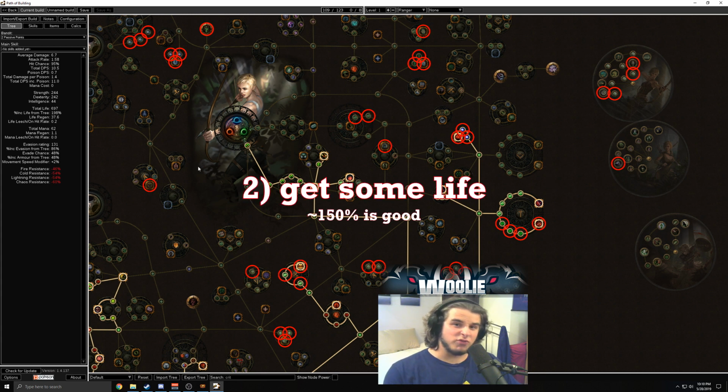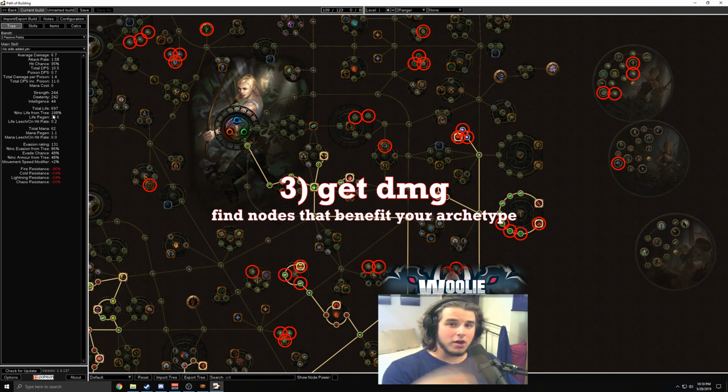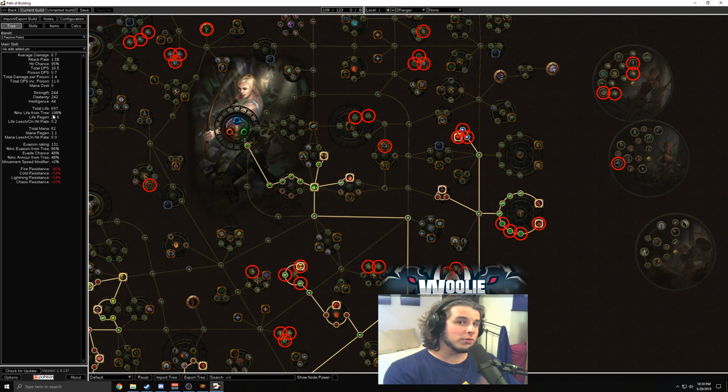You should be sitting around 150% increased life from the tree in Path of Building. So here you can see percent increased life from tree, 198%. That is a very good amount for a lot of characters. And then step 3 is just get damage nodes around your life nodes that are suitable to your archetype.